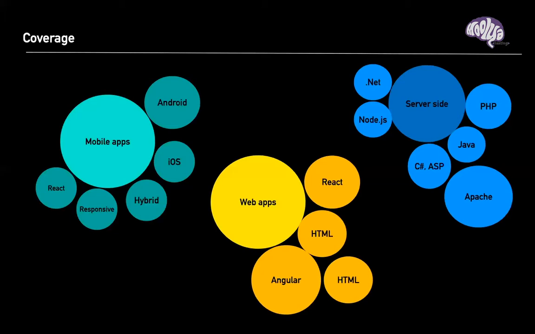It's very important to understand that there's a lot more to focus on. Mobile apps have Android, iOS, hybrid versions, responsive versions, React — web apps with a different tech stack, and server side. They all work together to deliver the experience. When talking about mobile app performance, it's not just the app itself — we also need to look at the other components serving this experience. If you've built a great app but your server side is not optimized, your app is going to look just as bad regardless of how beautifully it's designed.